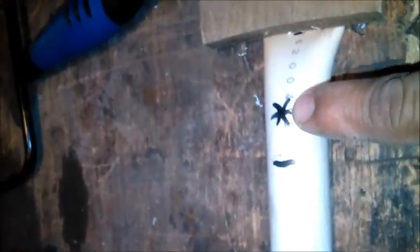So let me go ahead and cut that, and I'll show you what that looks like when I'm done. Okay, so I cut the first notch here, and then I measured from this first mark 3/4 of an inch back. So now what I'm going to do is I'm going to cut that section right there and make a slit.